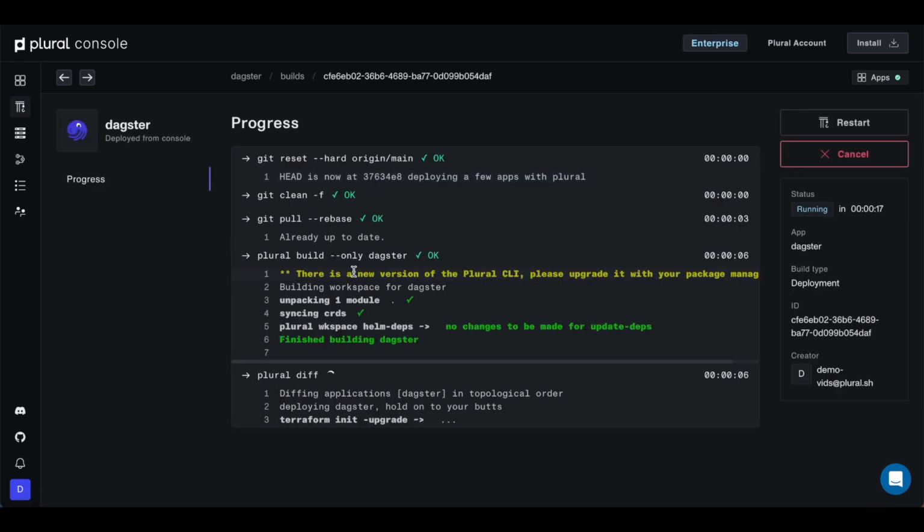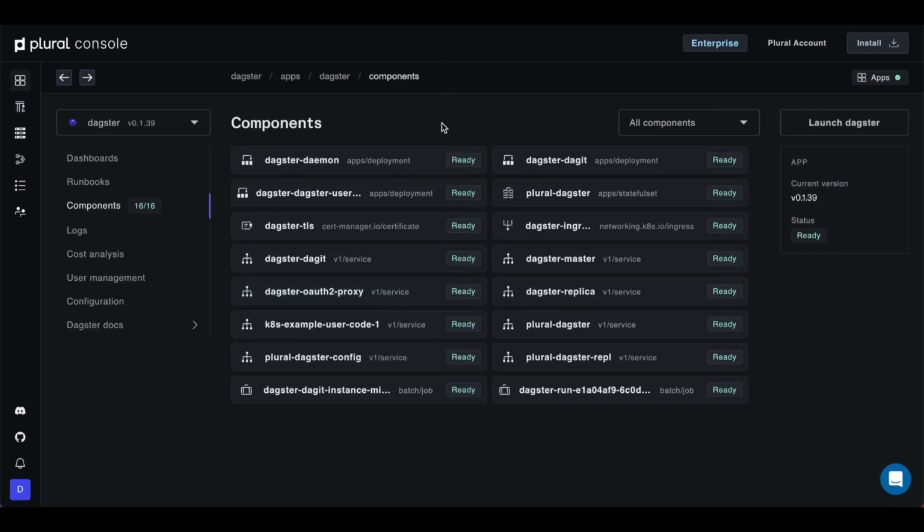It'll basically automate doing the Plural build and Plural deploy steps that we did on installation in an appropriately serialized, safe, and secure way, ultimately committing back into your Git repo that is being used to store the state of your application. So yeah, that's a quick overview of how to deploy and manage Dagster on Plural.